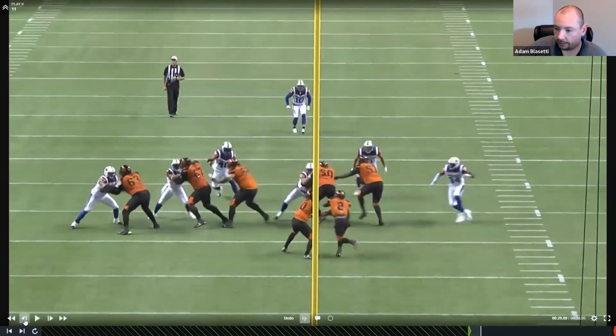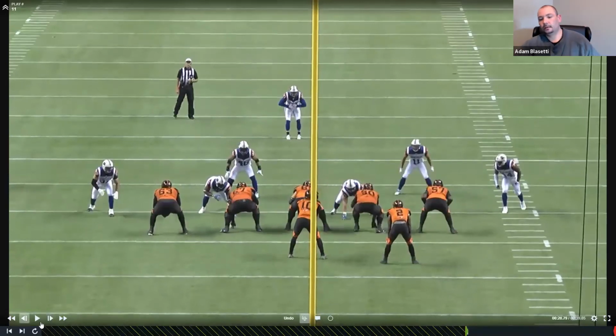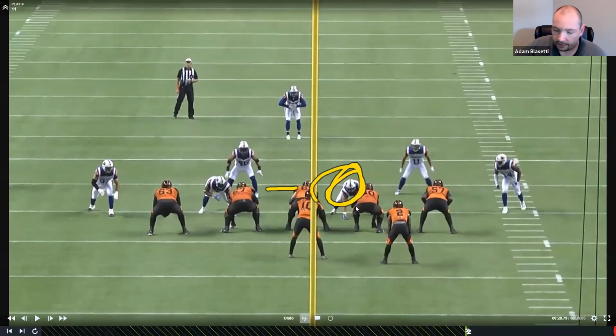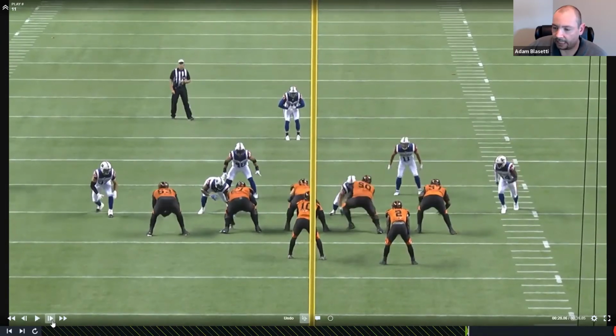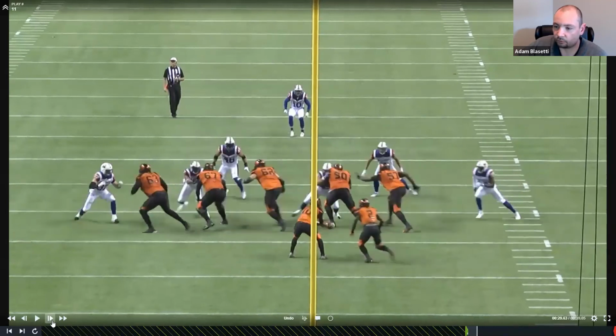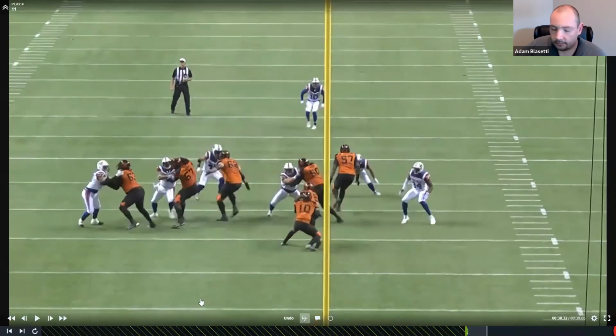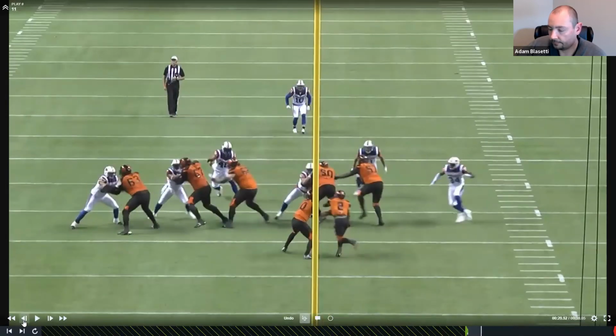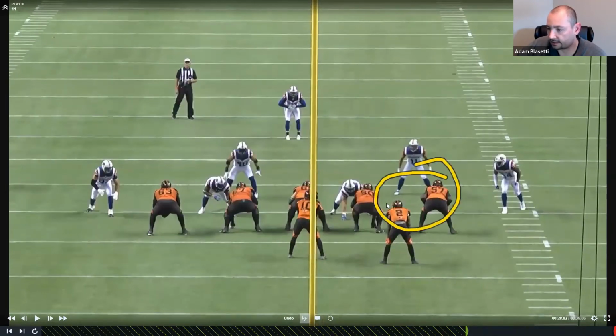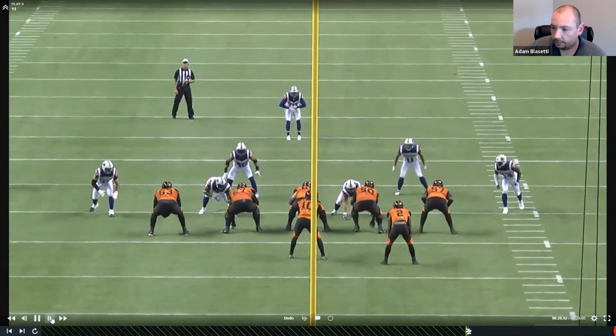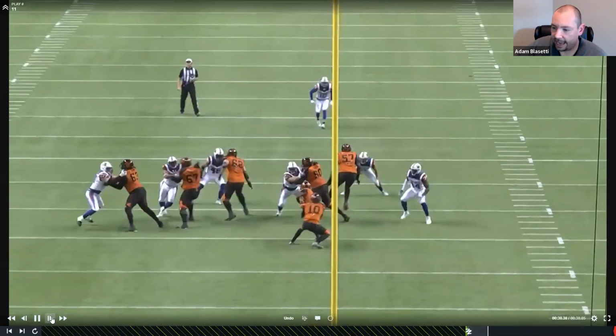Okay, now here is an example of mid-zone. We've got the center going front side. Now I want to pay attention to what we're talking about with this defender and how when the center leaves, how he tries to work hard to occupy this gap. So as our center leaves, he tries to work really hard down inside. And what does that do to the backside B gap? It widens the heck out of it.